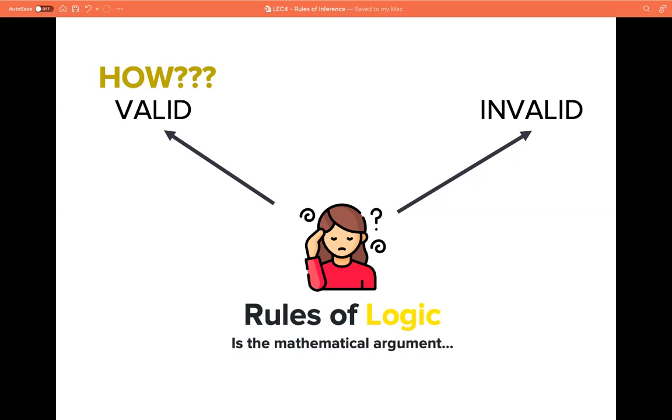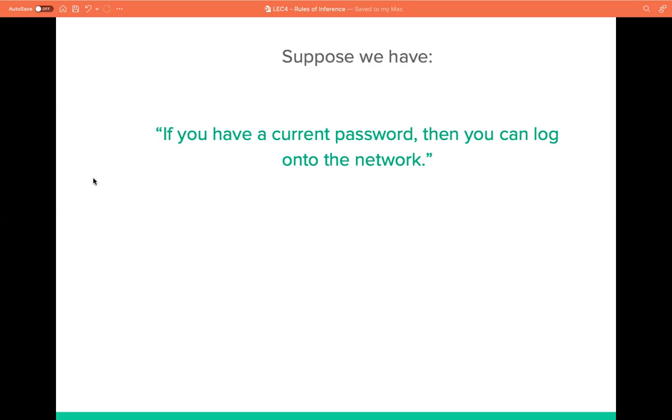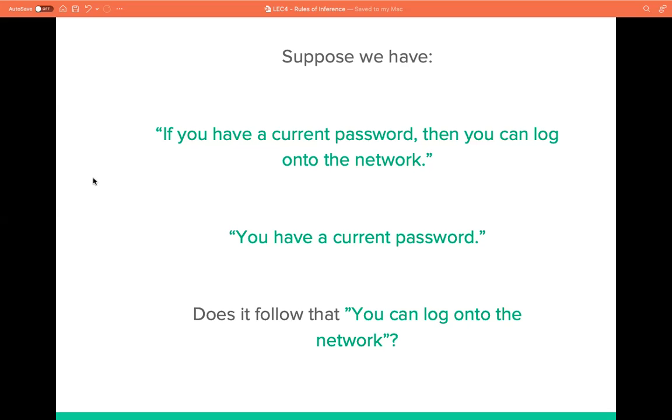To deduce new statements from statements we already have, we are going to use the rules of inference. So suppose we have this statement: if you have a current password, then you can log onto the network. And you have a current password. Therefore, you can log onto the network.